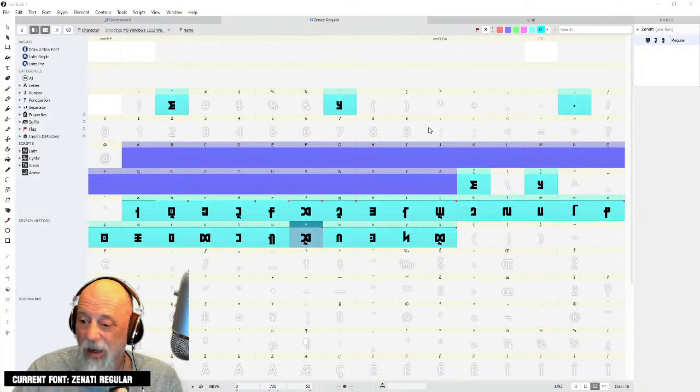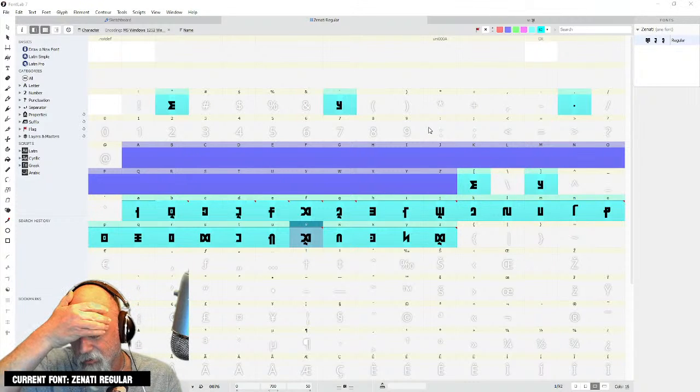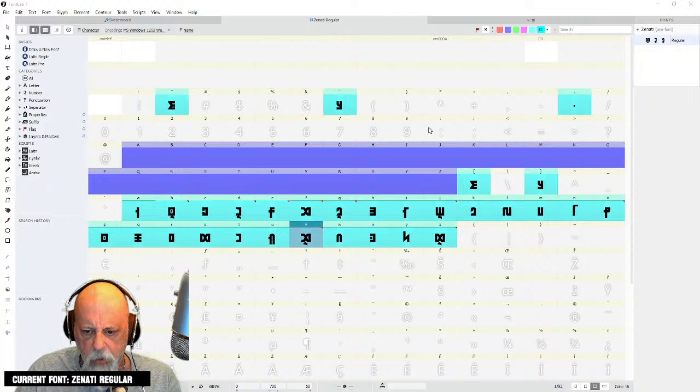But I personally, I know I'm sitting very close to it. I personally like the simplicity of this. I think it'll be relatively easy to learn to read. There is a Latin version of writing these languages, which is apparently not all that well liked either.